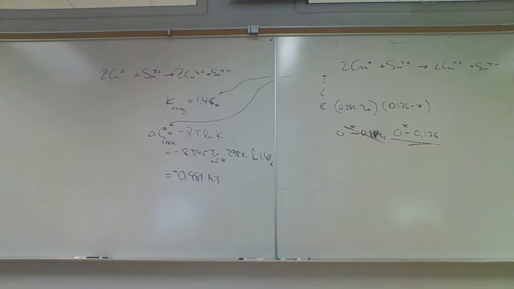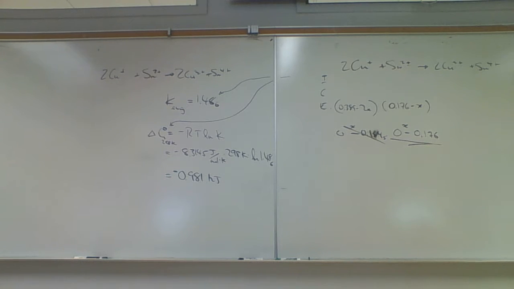So how did Kelly come up with this number? Well, you just guess. I don't want to guess too precisely. I don't want to guess something like 0.13864, because it's too much calculator. So let's just guess 0.1. If x is equal to 0.1, then we end up with a K value. K should equal 1.486, right? It's supposed to be 1.486. So what we'll do is plug in 0.1 here, 0.1 here, 0.1 here.